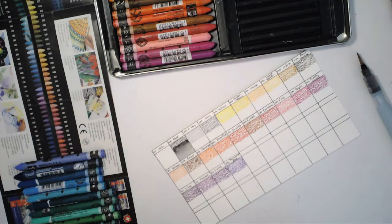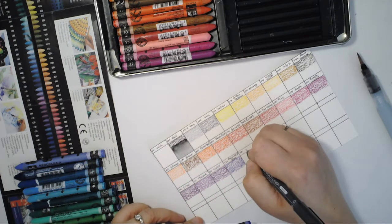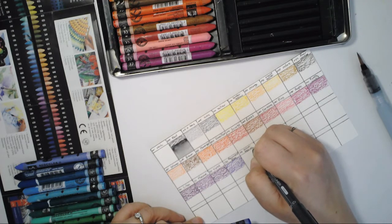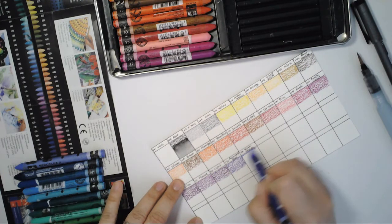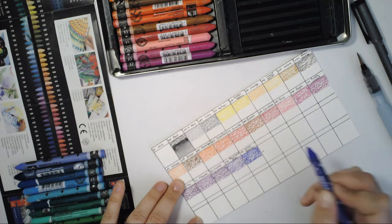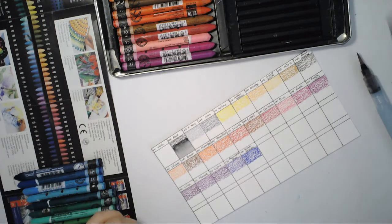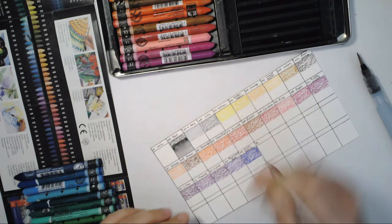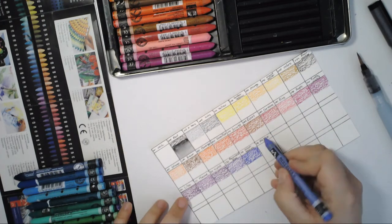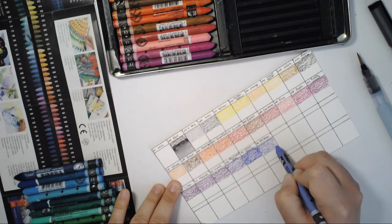Then we jump into 140, which is ultramarine. I don't think I would like using these to do a whole picture with and use them as regular pastels. I don't like that textured look that they give. I mean, it's great if you do like it, but I like the more smooth. I like a smooth texture when I'm painting.